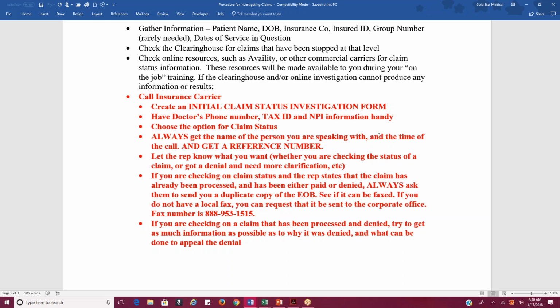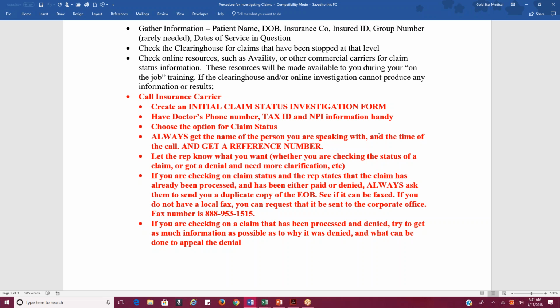If that happens, I want you to remember that you have the right to request that the insurance company deny the claim to patient responsibility for the patient's failure to provide that information to the payer. But you have to specifically ask the payer to deny it to patient responsibility.